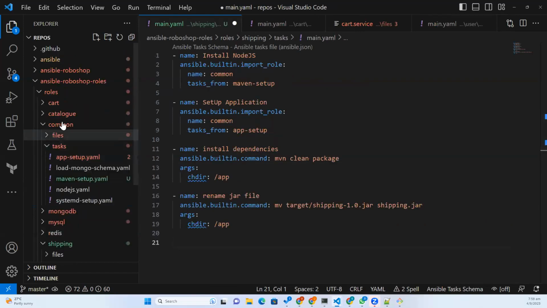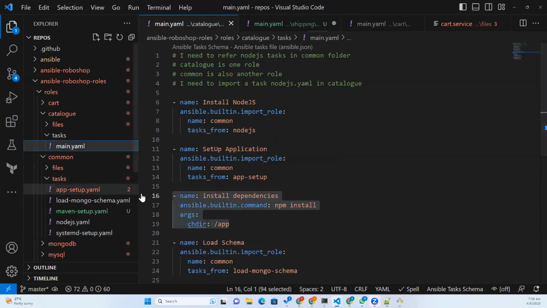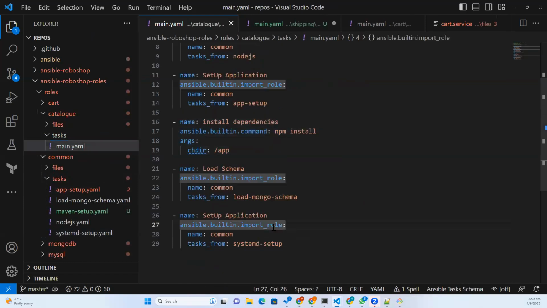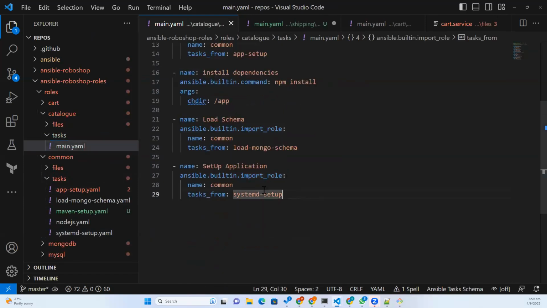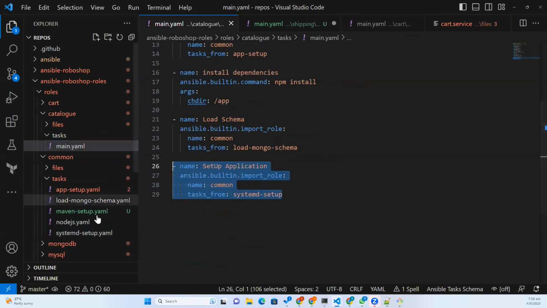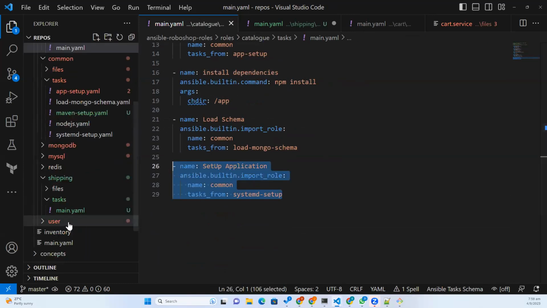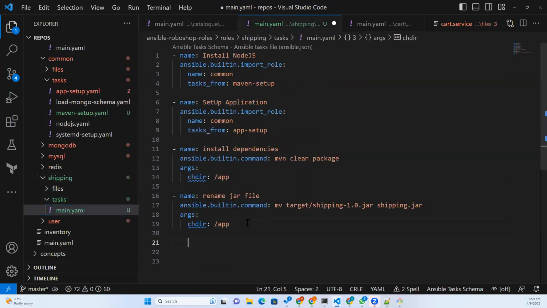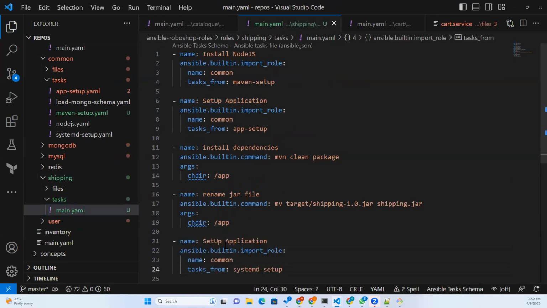So I'll just take this one and keep it inside here. Okay, this is just like, not this one. Start application. Okay, this can be the last task.